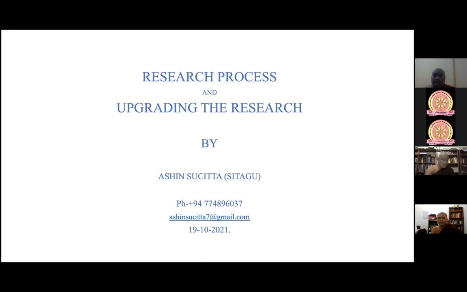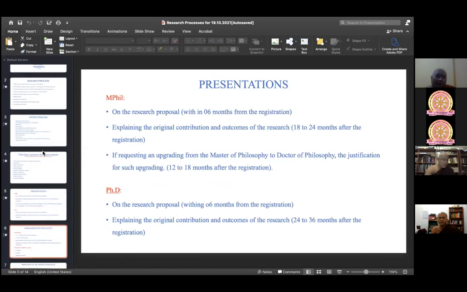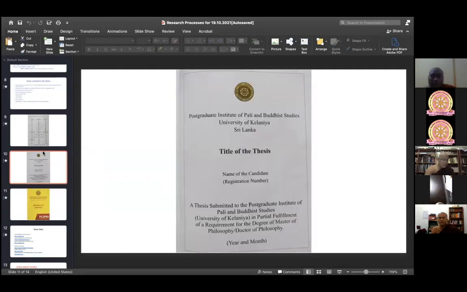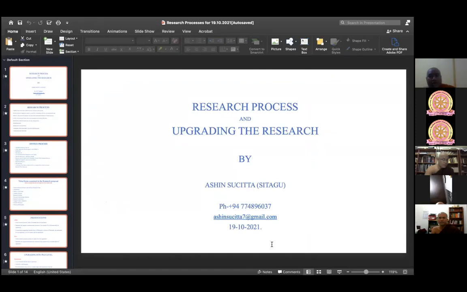But if we just finish the MA program for 1 year, for example, and we want to do MPhil here, we can apply. Not only that, if we want to do PhD, first we can register and start from MPhil. Then within 1.5 years, or within 18 months according to their rules, we can switch or upgrade our MPhil level research to PhD level research. But to do that, you must have your reason. This is the system here.